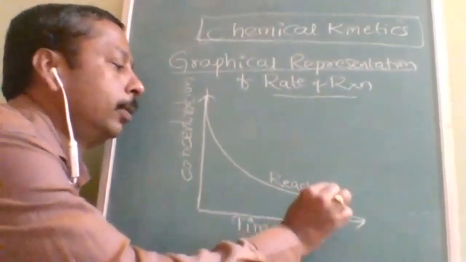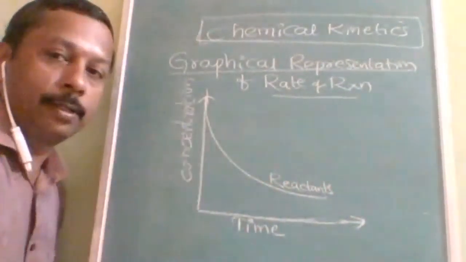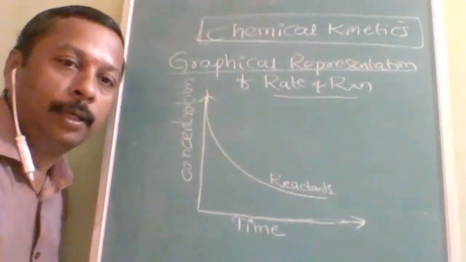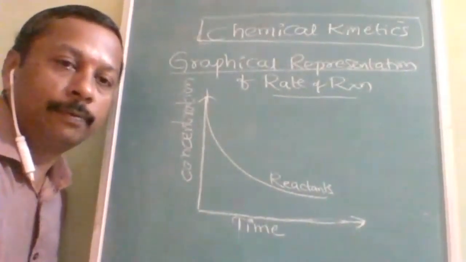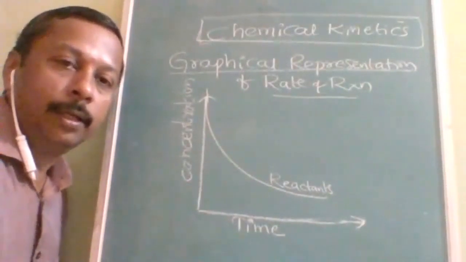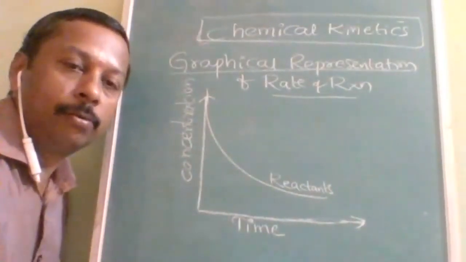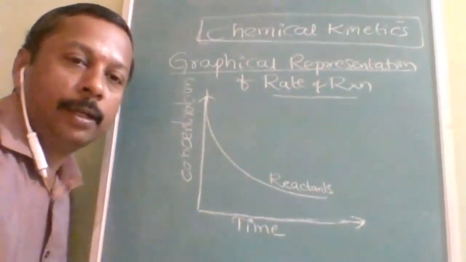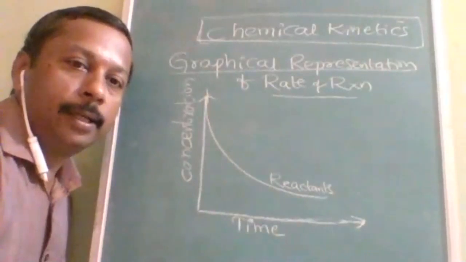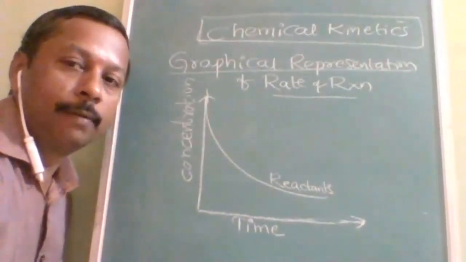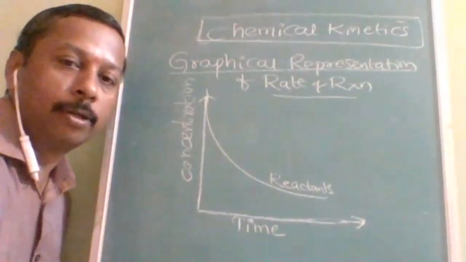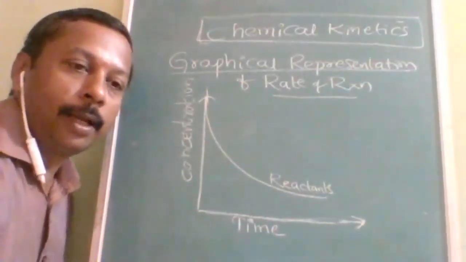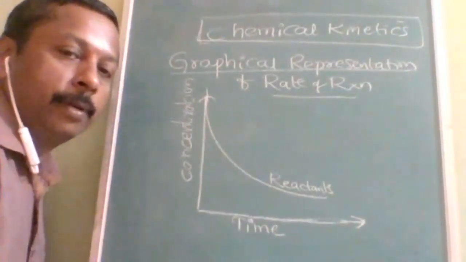Okay, so now how to find out the rate of reaction? Depending on the method you adopt for finding the rate of reaction, rates of reaction are divided into two types. What are those two types? Average rate of reaction and instantaneous rate of reaction. First we will study the average. Slow and accurate value will be given by the average.